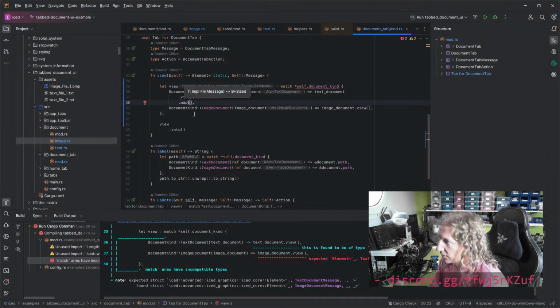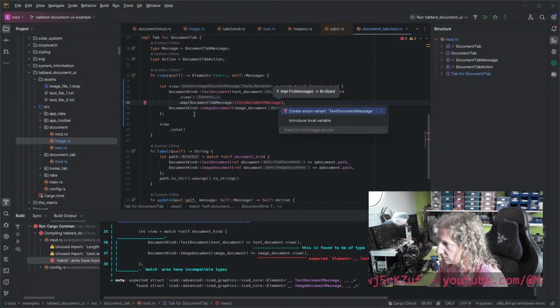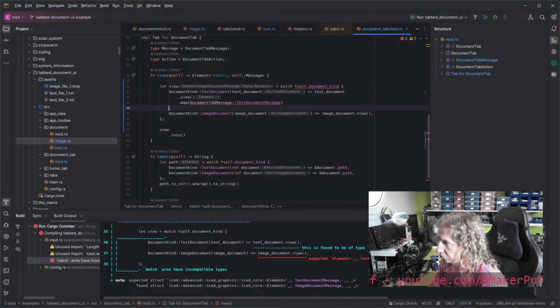And then we're going to go document tab message text document message, I suppose.